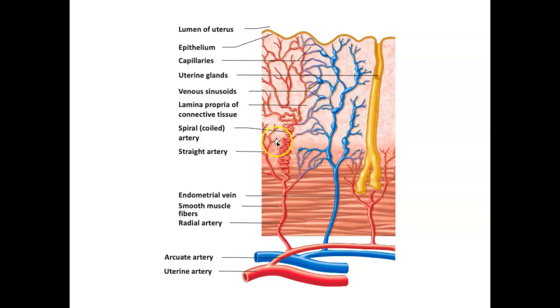So there is this basilar layer. You can see it almost shadowed here, from the myometrium into the endometrium. You can see this portion here, this basilar layer, which is constant. That stays the whole time. And then there's a functional layer up top here that gets sloughed off if there's no fertilized egg that implanted into the wall of the uterus. This functional layer will get sloughed off at each menstrual cycle.